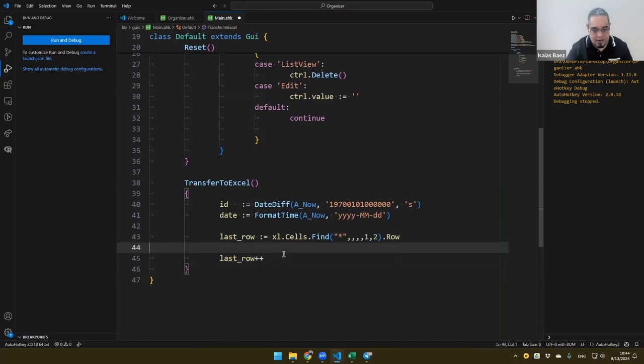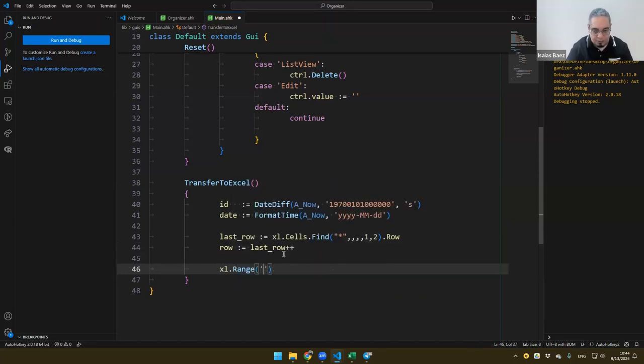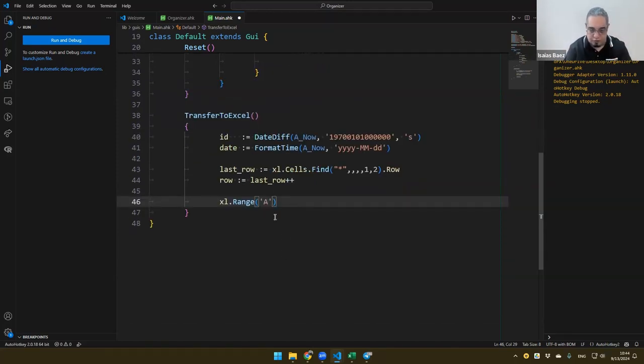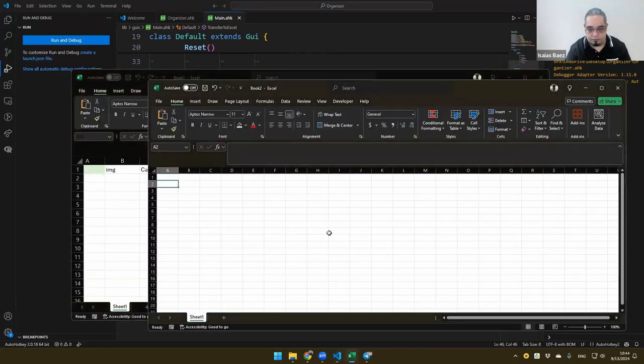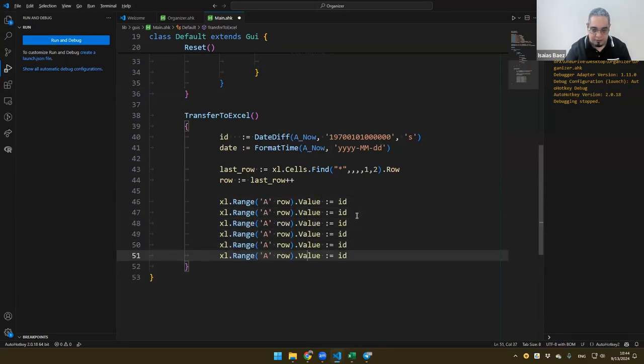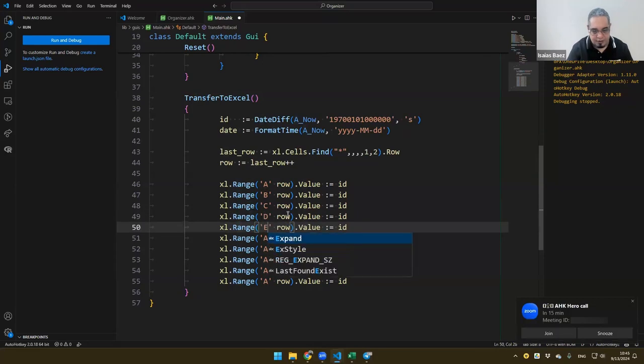So that's fine. So now on my range, when I say range, I want to keep that Excel.range. And at this point, for each star, and this could be a loop. I can do it as a loop, but let's do it visually first and make sure that it works first. So I am on the column that I want to change, the row number that I want to change. And at this point, it would be the ID. And then I will do this for all the columns up to column L, right? So up to column L, start here. I think I have something that does this for me, but yeah.